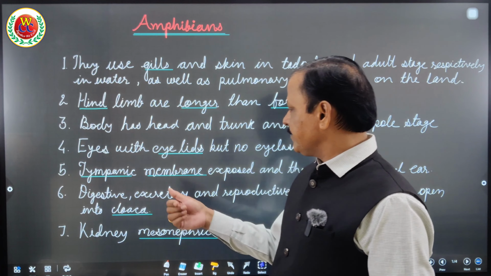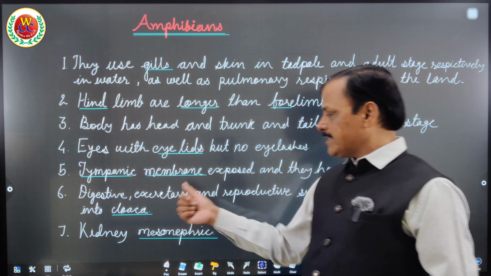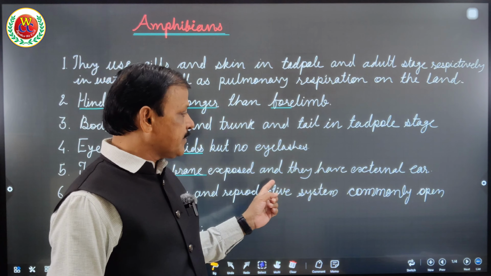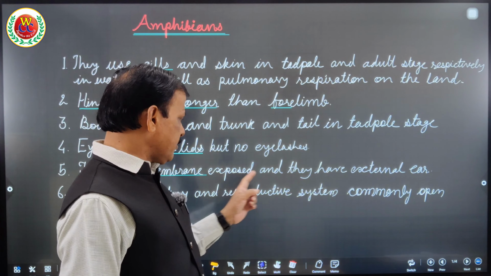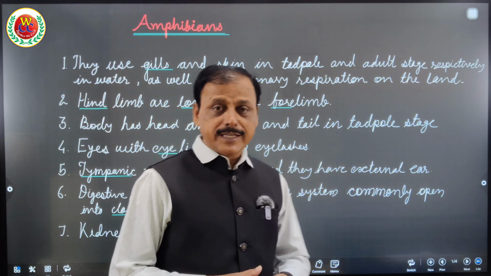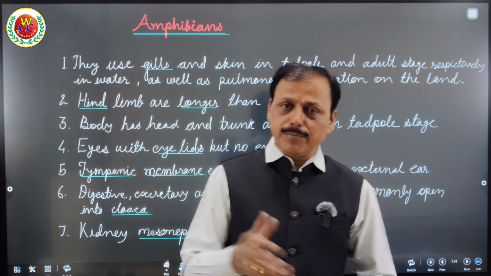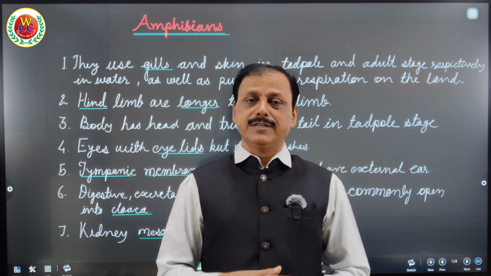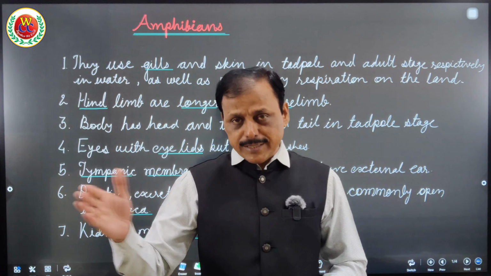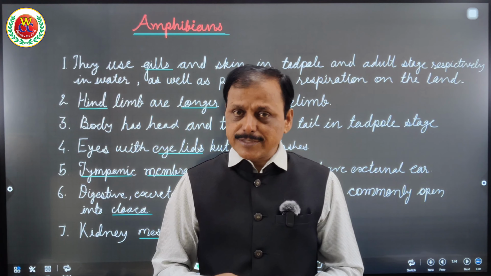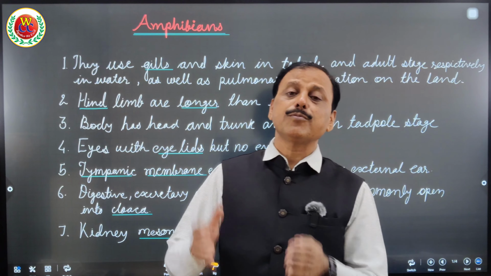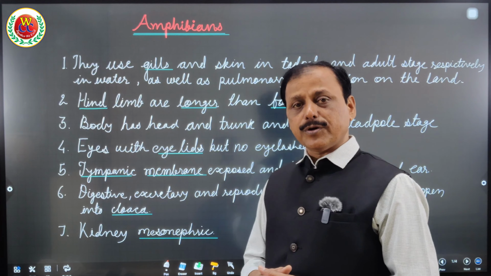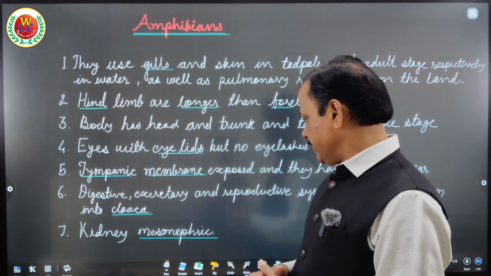So it's very important. Here it is written that the digestive system, excretory system and reproductive system have a common door to excrete. So they have a common opening called the cloaca. A common opening, the cloaca, is very important. That is observed for the first time in evolutionary history. The digestive, excretory and reproductive systems all open into the cloaca, so as to release the sperm, ovum, or digestive waste as well as urine.